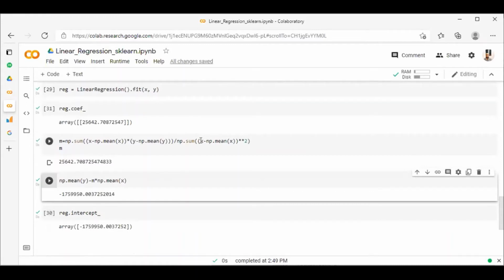So in summary, LinearRegression from sklearn is the same thing, just that you don't need all these formulas. It's much simpler. Just reg equals LinearRegression().fit(x, y). You are fitting a linear regression model using your x and y values. Is that clear?